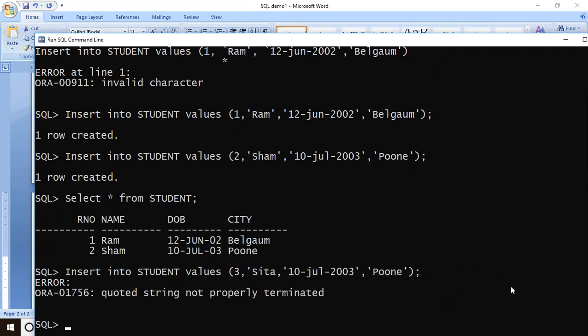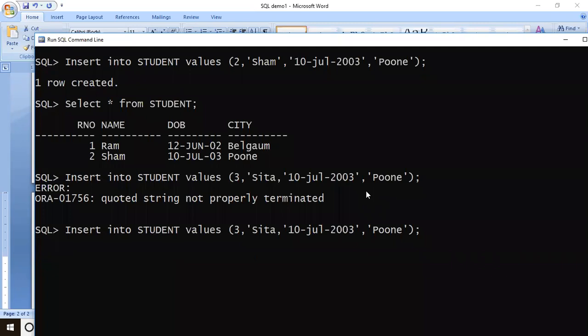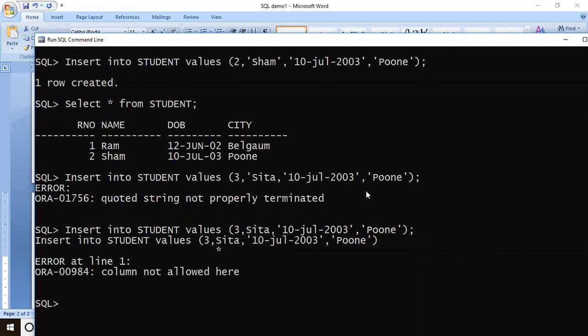Quoted string not properly terminated. So these single quotes are very, very important. You may think it is giving an error because I have given only one single quote, but even if I remove both single quotes, it says column not allowed. It will not consider it as a column name. It will consider it as some keyword or numeric value. So single quotes are required.